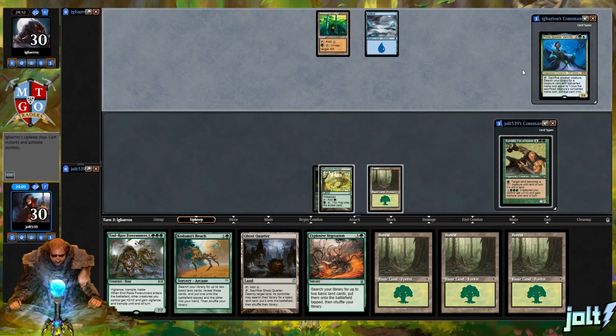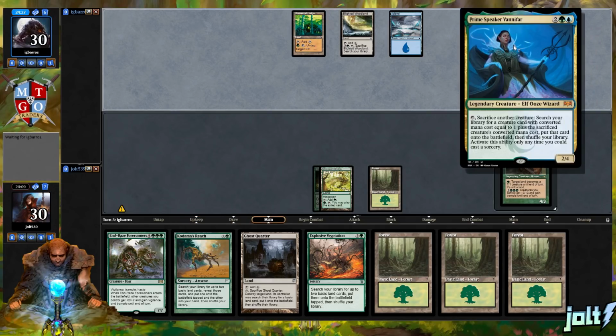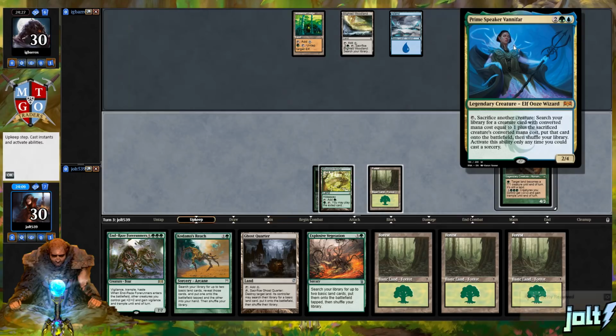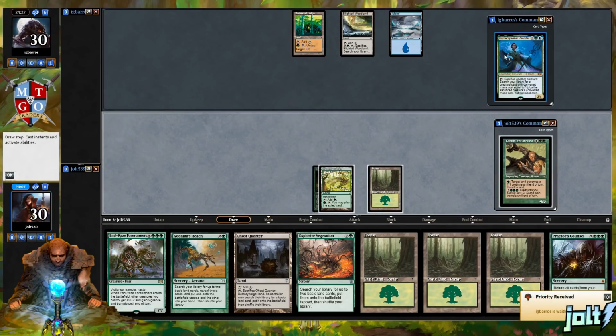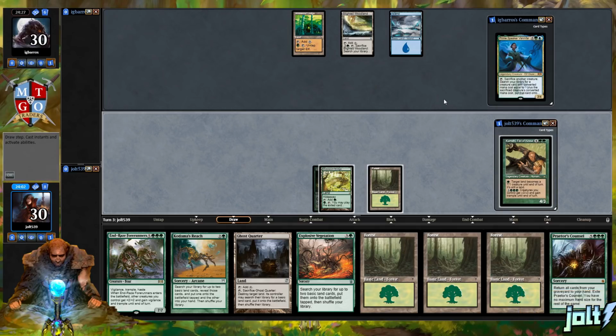We're playing against Prime Speaker Vannifar. Sacrifice another creature, search your library for a creature card with converted mana cost equal to 1 plus the sacrificed creature's converted mana cost. Put that card onto the battlefield, and then have some fun. Hopefully don't get comboed out. That's the name of the game.